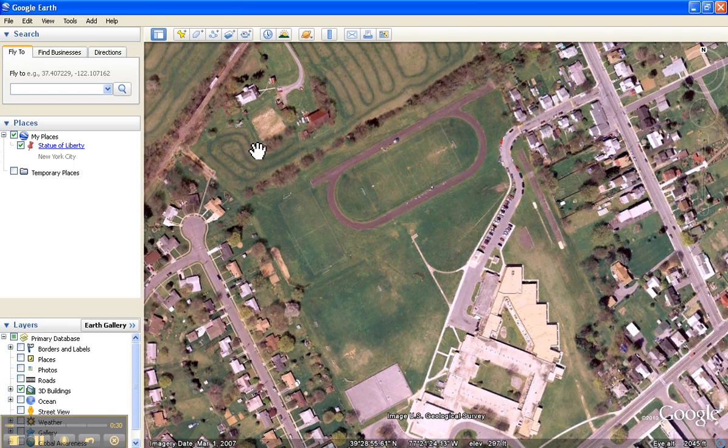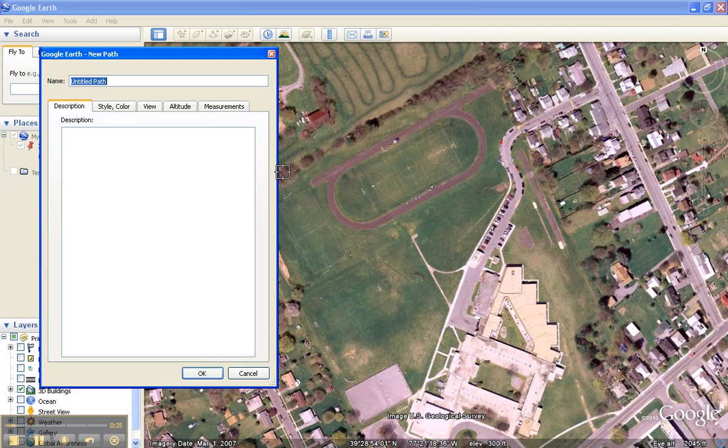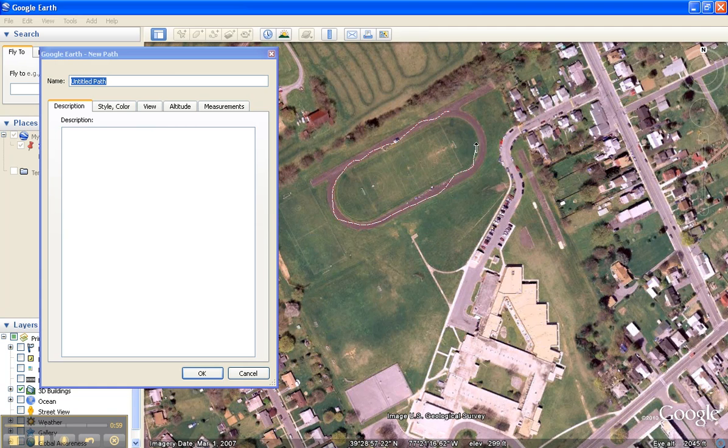And so one thing I wanted to show you was how to add a path. So if I wanted to mark a path, I click on this Add Path tool. Kind of looks like 3 points on a line. And then it gives me this square, this target looking thing. And when I click and I hold and I drag, I can drag a path. So let's say we're running around the track. Okay. This would be the path you would run, and I'm a little bit off course, and I come back around. And so that could be my path.